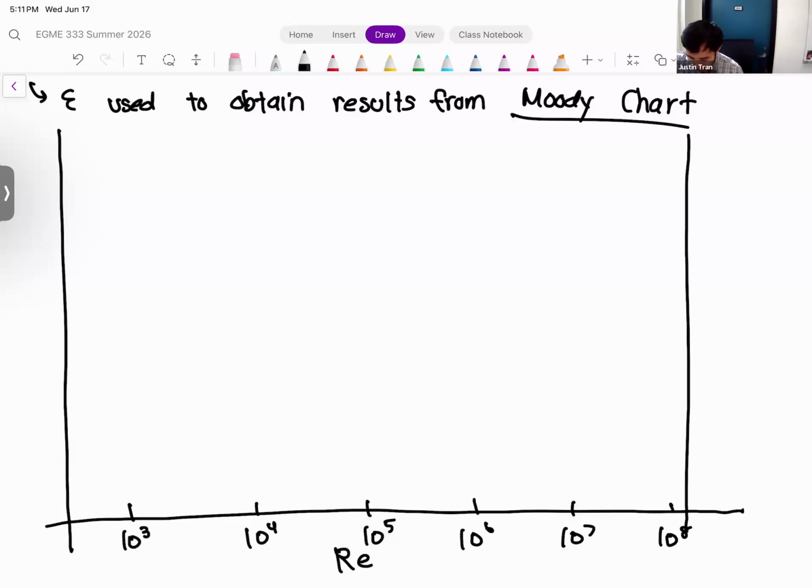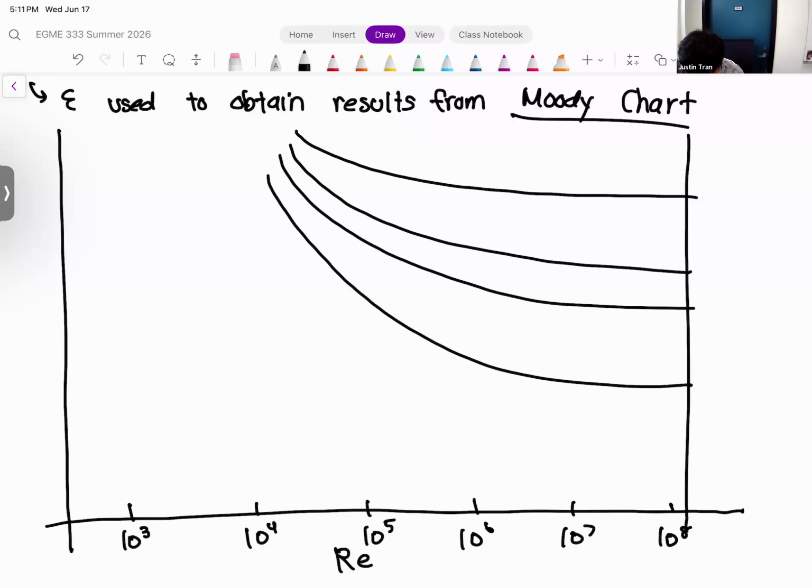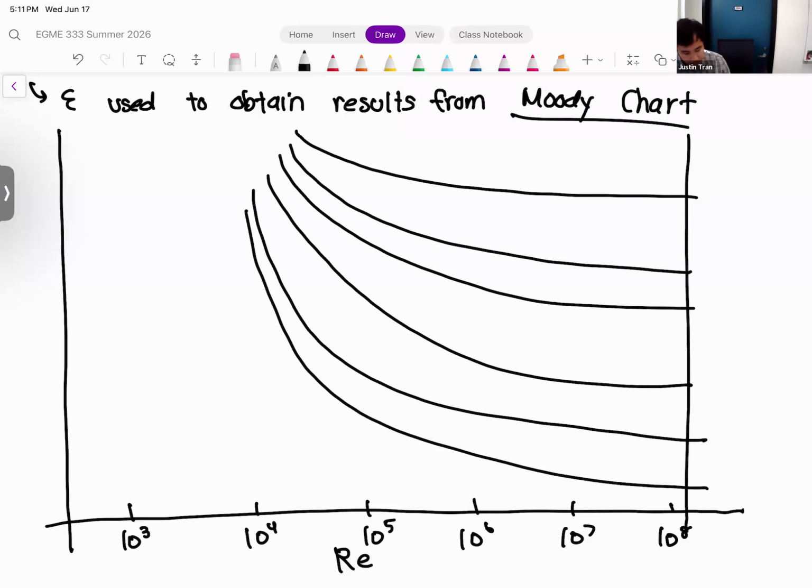All right, and then what you're going to see here is various curves of different curvature that are all overlaid on top of each other. Okay. So for instance, we have one that maybe looks like this. Maybe another one that looks something like this. Okay. So the Moody chart follows this trend that's like this, right? So this drawing is not perfect, so don't use this for your calculations here. But I'm just showing you the general trends here.